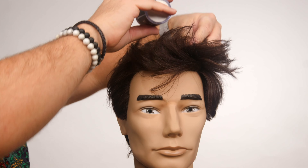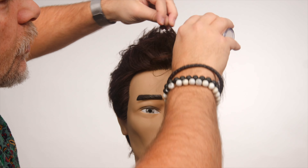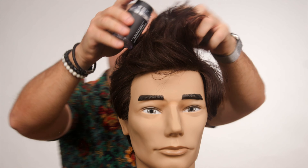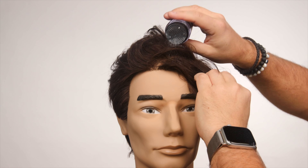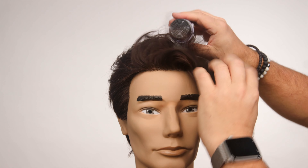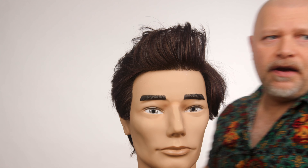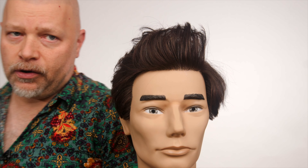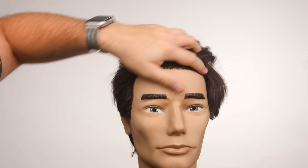How I do that is I just dab it on like this right towards the scalp, and then I'll start to work that in right away. I'll go back and really separate the hair, and try to apply it in targeted areas so that it's going to give me the results. It's almost like I'm spot styling — I'm looking for where it needs it, and that's all you need to do.